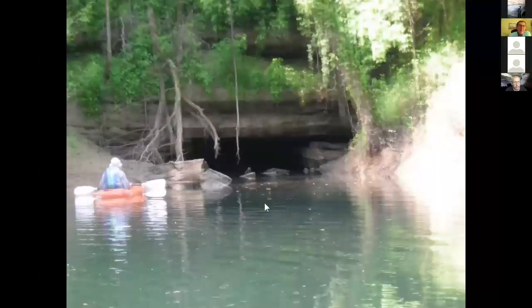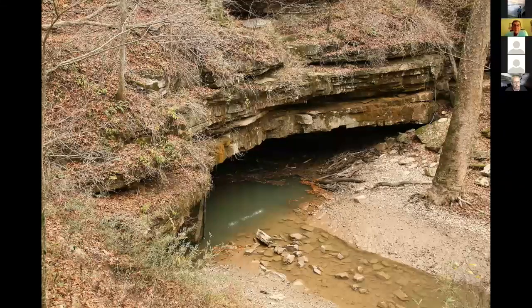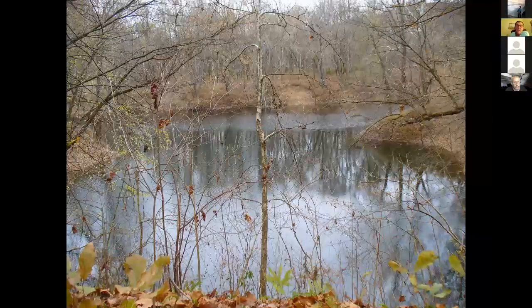This is Pike Spring. This spring is pretty big, and you can canoe into it pretty easily most of the time. I mentioned this is on the other side of the Golden Triangle in Crystal Cave. This is called River Styx. This is another major spring, not far from Echo Springs, and people can hike to Echo Springs, which the park just recently revamped and made handicap accessible. River Styx is a little different, and this does go pipe full at times too, under heavy storm conditions. This is Turnhole Bend. This is where the underground rivers well up in the Green River from below. So these are some of the major springs, among many along the Green River.